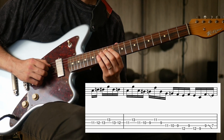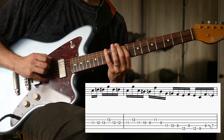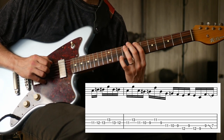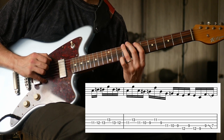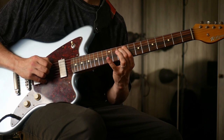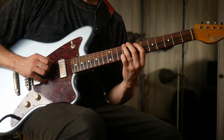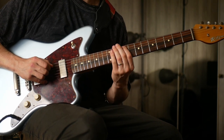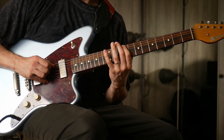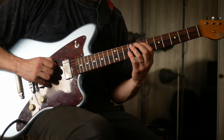Consider how you want to play that last bit, but there is definitely some slidey action going on down there, or from here, like that. Maybe that might be the more natural.